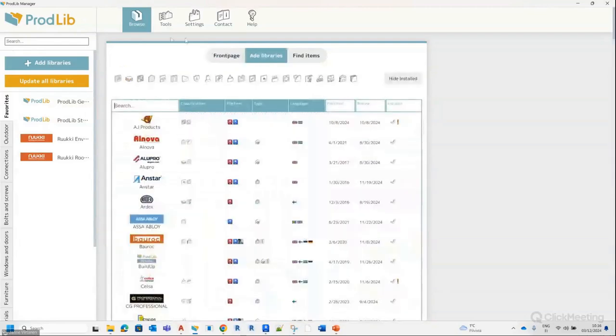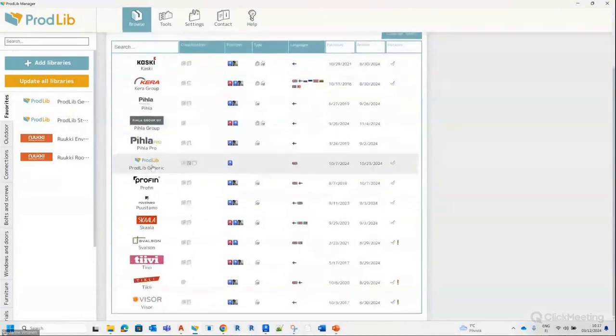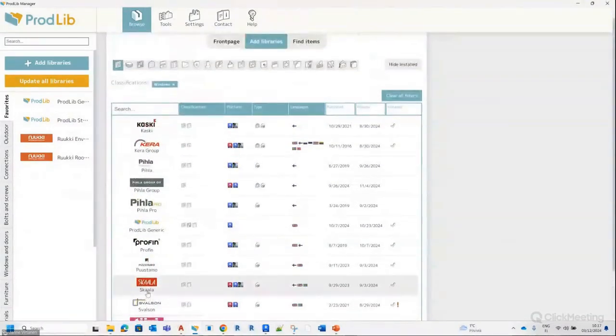So when the user downloads the application and signs in, they have the list of libraries that they can access, and we have the same grouping here. If I want, for example, window manufacturers, I can see that these are the window manufacturers available for me to use.